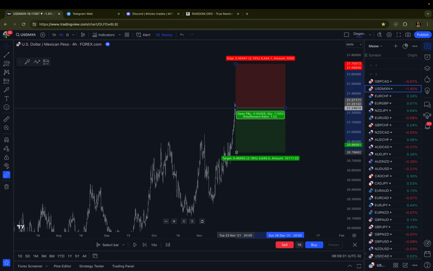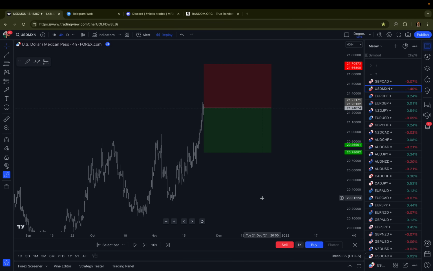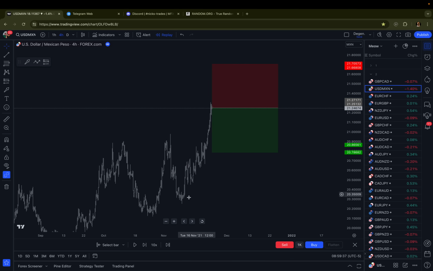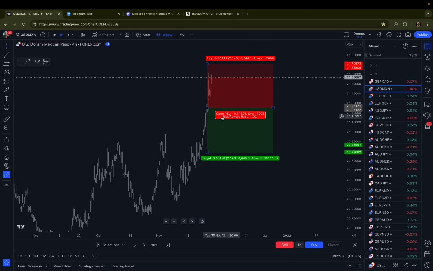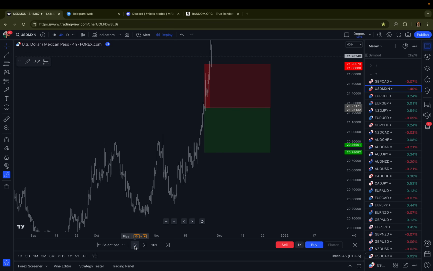This will be the trade structure. Again, I will not always hold to the target or stop. I will close early at break even or in loss or in profit, depending on what the context is. We will let this play out. So that immediately shot really far against me. If this stops out, it'll be a trade that I immediately take again.